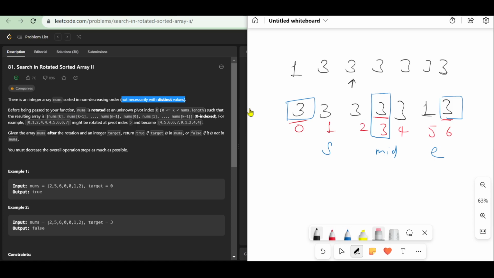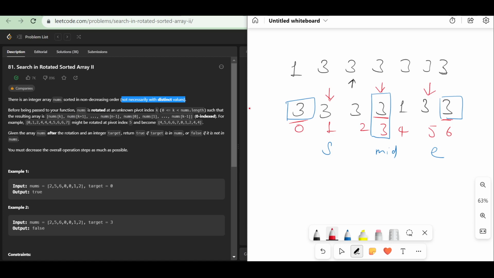Suppose 1 was present here and 3 was present here, then again these three values are the same, and again we cannot decide which is the sorted part. Then again we will follow the same procedure.